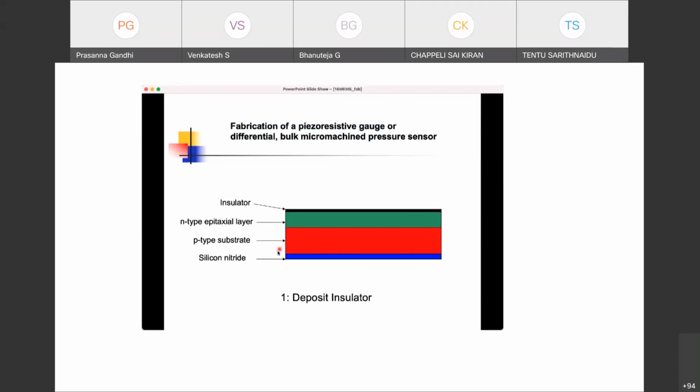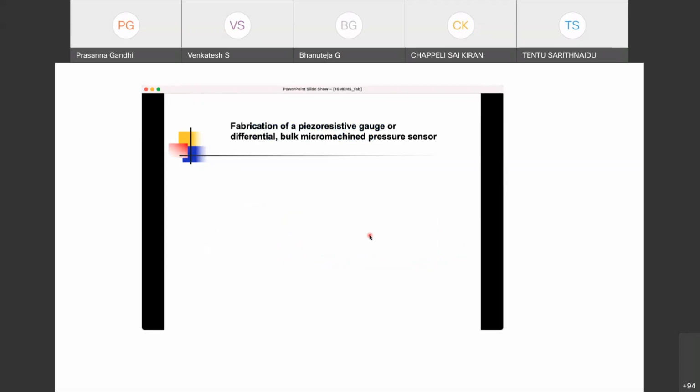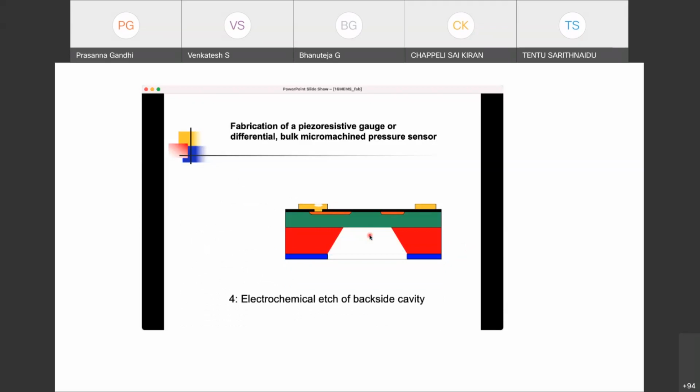So you start off with this substrate, now red here, and then the silicon nitride layer, and then epitaxially grown silicon and an insulator layer. Okay, and then you start machining. So the entire process is to create a device in this green material here.